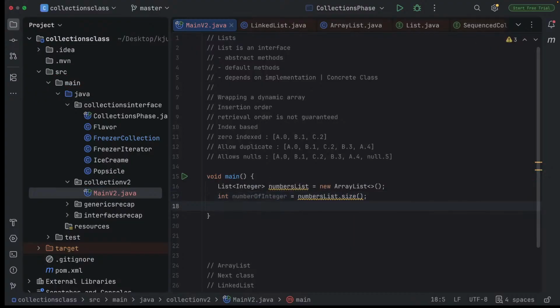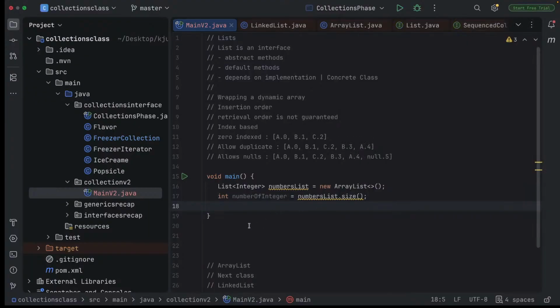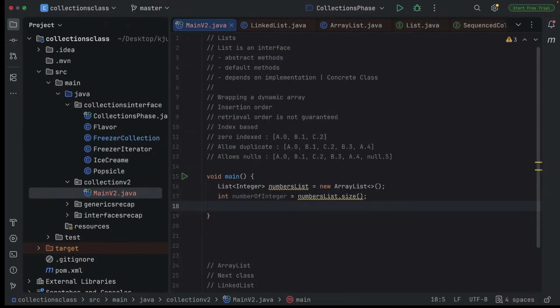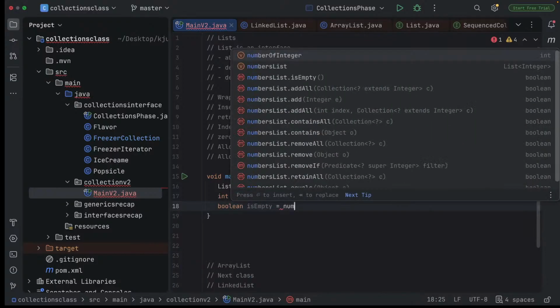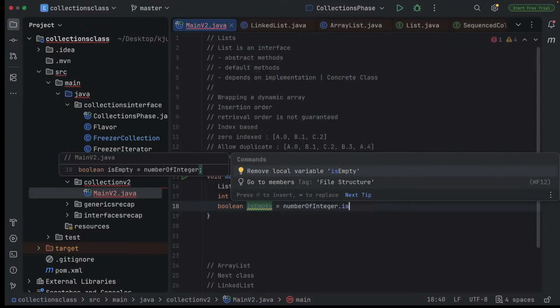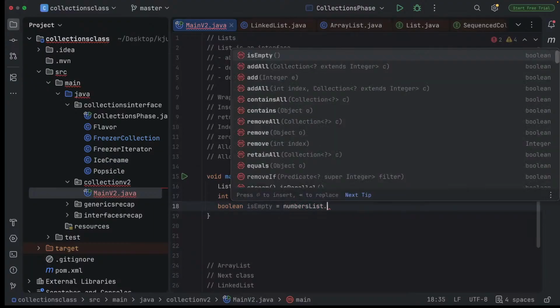I'm getting a lot of suggestions from the IDE here, but let's ignore them for now. The other function we had is isEmpty. If I want to check whether it's empty, that will give me a boolean.